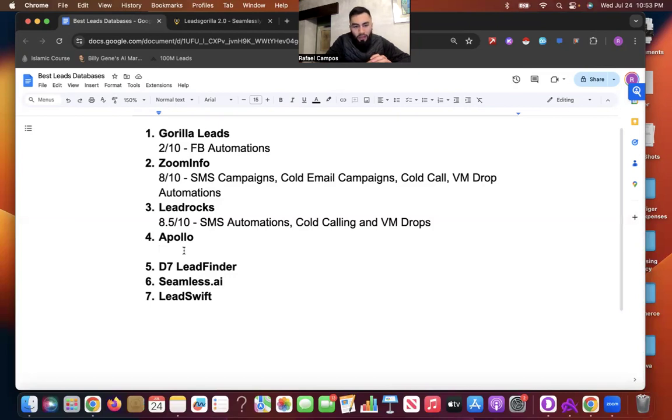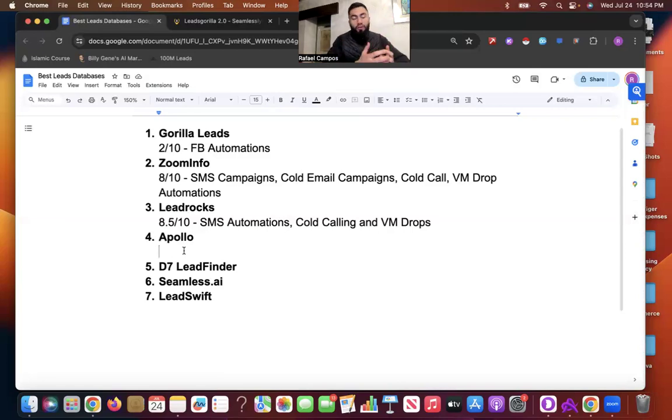It makes you pay extra. I mean, they all make you pay extra for phone credits for direct phone numbers, which it depends. It's worth it, but this one is a little bit on the higher end for direct phone numbers. So, for example, if you were to just use LeadRox to get phone numbers, it would end up being cheaper, in my opinion. You would get a better bang for your buck.